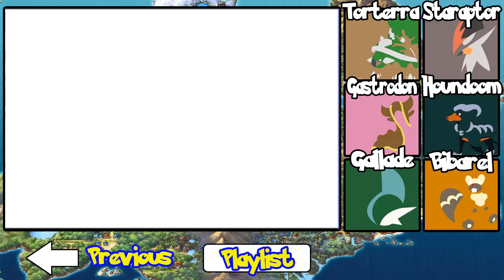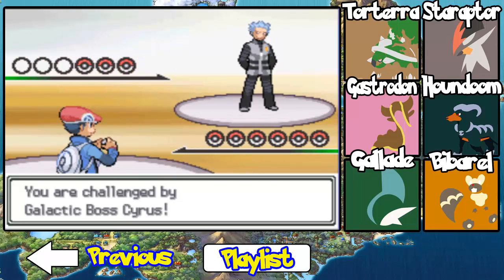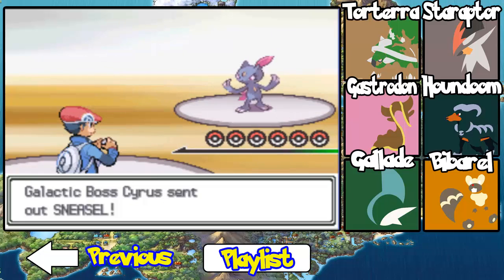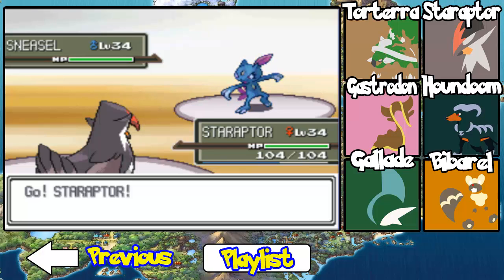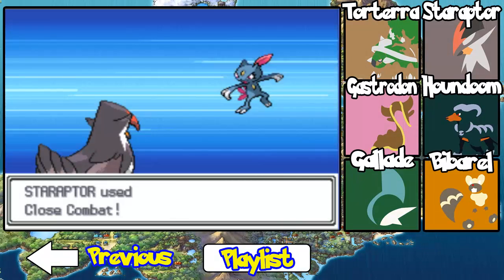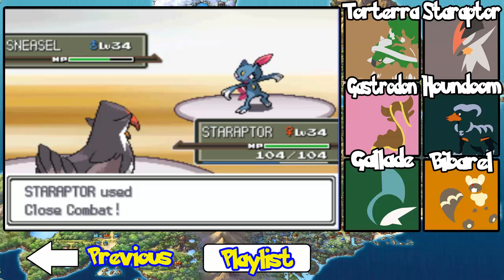So I'm guessing, okay, we've got a battle against Team Galactic. Against Cyrus. He's got three Pokemon. He's the Galactic boss, the leader of Galactic, and he's got a Sneasel, which is a dark ice, I think, level 34. Sneasel will be weak to fighting, and I could send Glade, but we know Close Combat, and we would be quite fast, so this should just quickly take it out. Hopefully, at least.